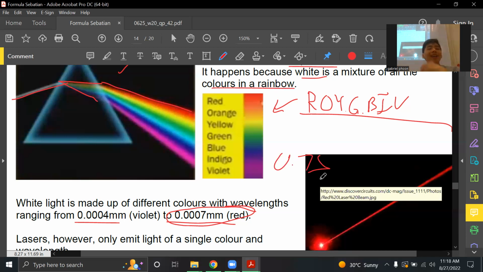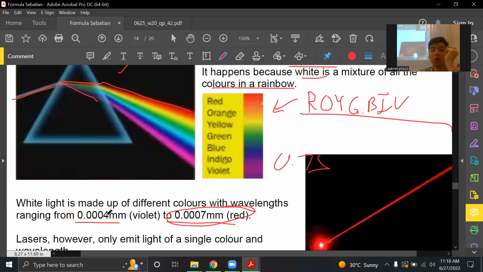Meaning to say, right, if let's say, for example, you're an idiot and you go change all your stop signs, all the emergency signs into red color, right? Let's say, for example, the back of your car, that's red color when you step on the brake, right? But if you change it into violet color, right, what happens is it will travel much slower, like almost half as slow, because of the difference in the wavelength, right? And because of that, it's more likely for you to be prone to accident.